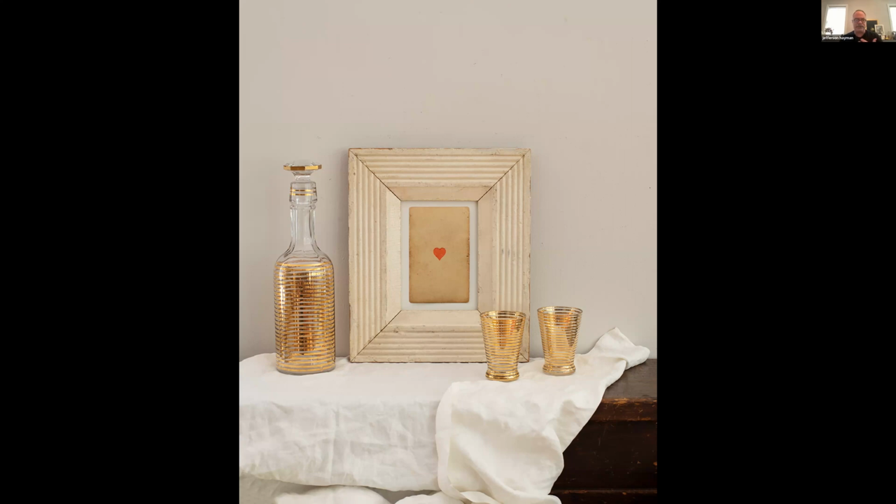To me, this refers to childhood nostalgia, playing cards. The singularity type of image is something that I really respond to. It's direct. There's nothing else in this image. It's about one thing, this playing card. Then, of course, it represents love, all those things combined, basically. And then it's placed into this very worn white painted frame. The frame and the presentation here help to make this almost like a Robert Ryman painting, if you think about it like that.